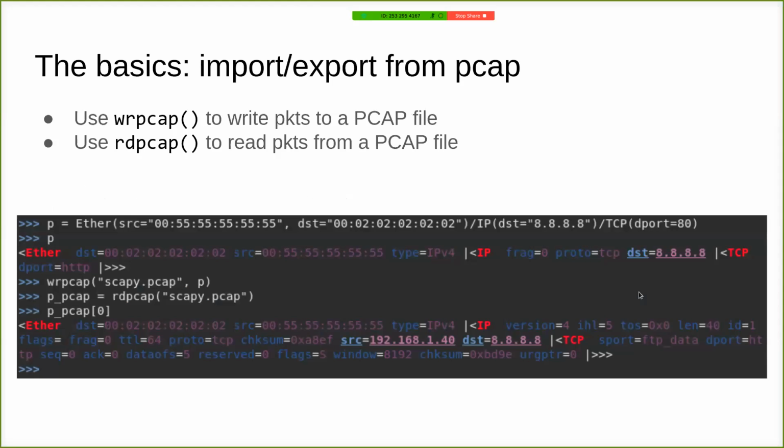Another pretty cool thing about Scapy is that it allows you to generate packets, and then you can write them to a pcap, and you can also read from the pcap format, which is quite handy. I used to use it when I needed to generate certain packets and launch them on a network, but I wanted to do it from a packet generator, which is much more performant, while I used Scapy to generate the packets. In the example on the picture, you can see that we are defining the packet, writing it to a pcap, and then reading it again, and we are basically getting the same result. Next.